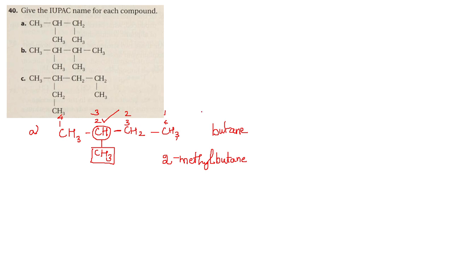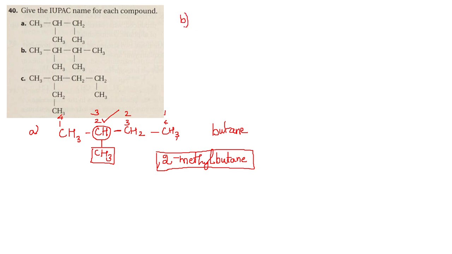In that case, they drew the structure such that this carbon atom comes here. Whether the carbon atom is written below or adjacent to it, it is not going to make any difference. It is understood that it is only connected to the carbon atom, not to any other atoms. Is that fine? So the name of the first compound is 2-methyl butane. Do you agree, Atharva? Okay, let's do the second one, then maybe you will have a still better idea.